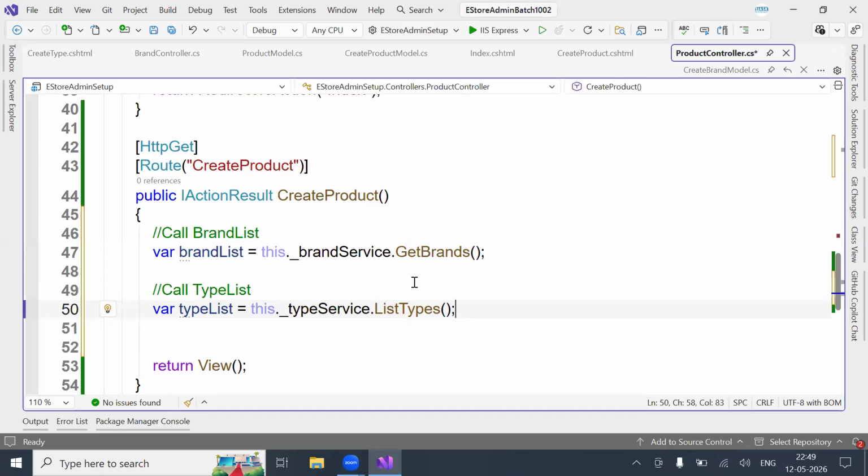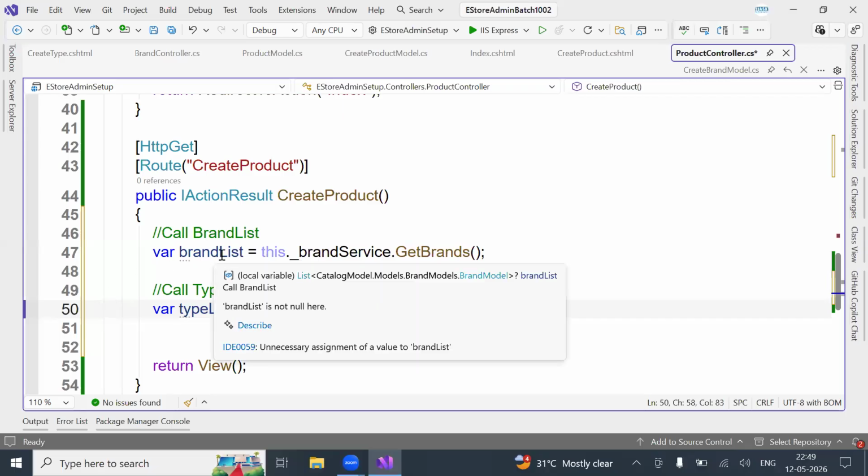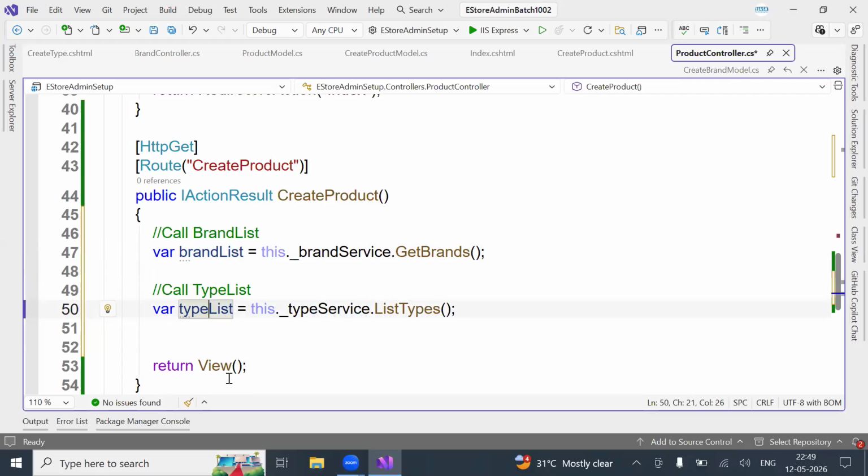Absolutely correct. Every individual page will have a page load method, right? In ASP.NET. Here, every action method will be treated as an independent page load.